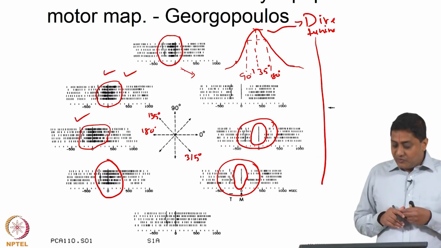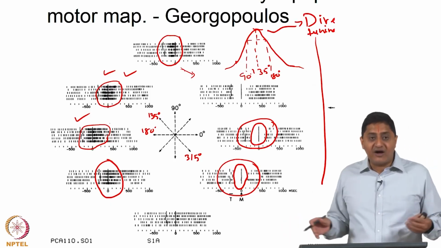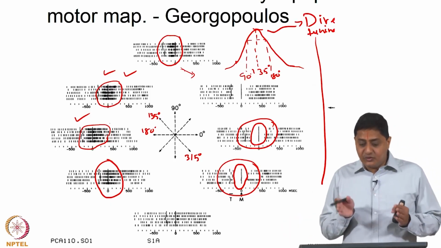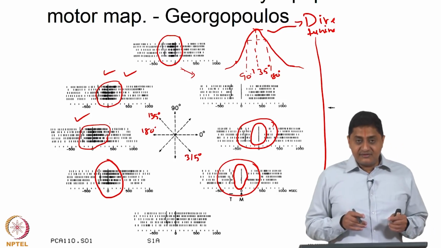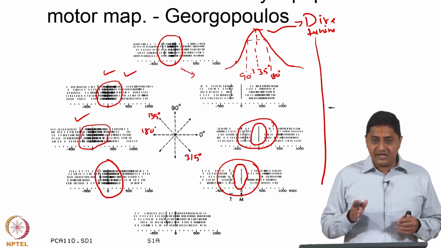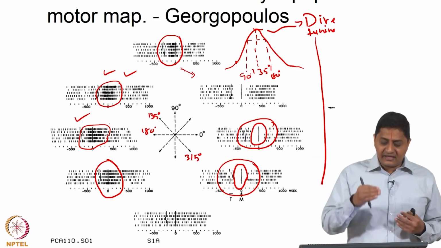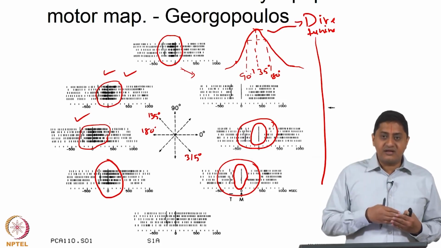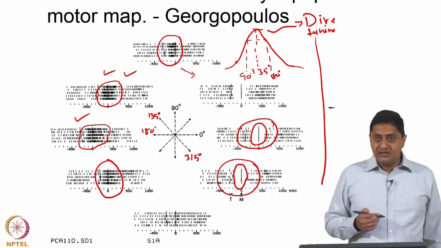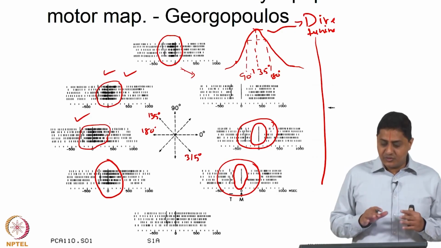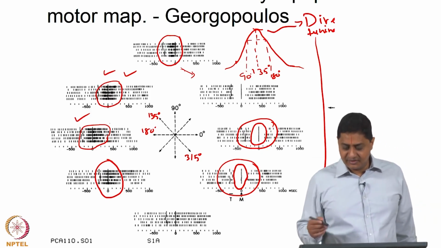Okay. What Georgopoulos did was that he found similar directional tuning curves for a whole bunch of other neurons, and he found that different neurons had different preferred directions. So, effectively, if I represent each neuron's activity in a particular direction using a vector, and then I add the activity of all the cells together, or vector sum over each direction, what I will get is that the entire population of neurons will predict the overall direction made by the primate.